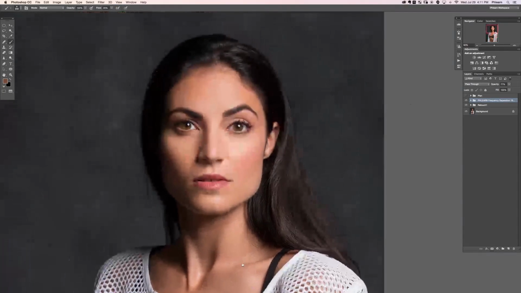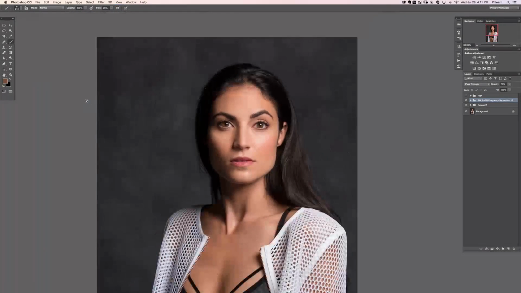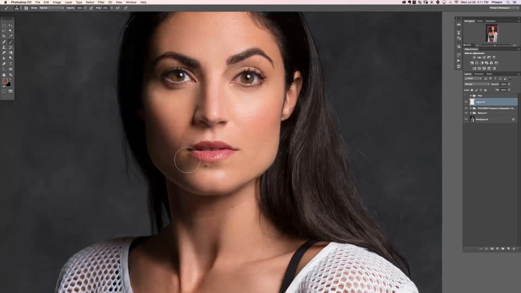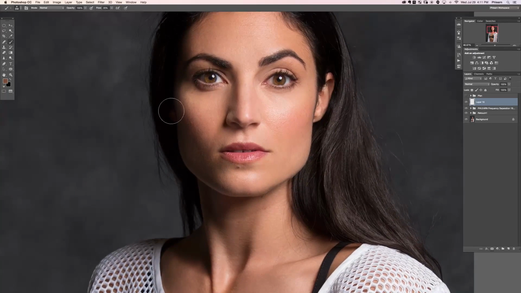Cool. Let's go ahead and, while we're here, I'm going to add a hairline to our subject. We're going to create a new layer, and I'm going to do this the super easy way. I want to add more hair. Remember in our original plan, we said let's extend her hair down. Well, let's try just in a new layer. I'm going to group this with itself. We're going to call this hair.